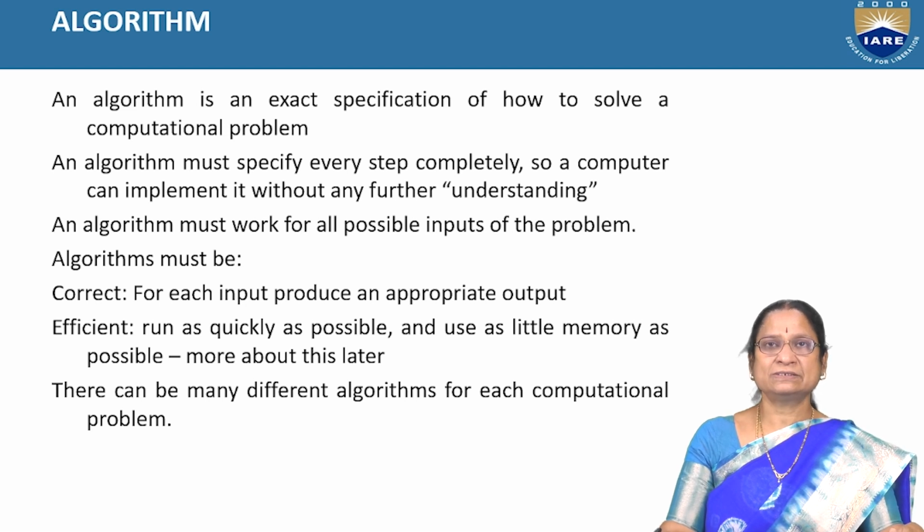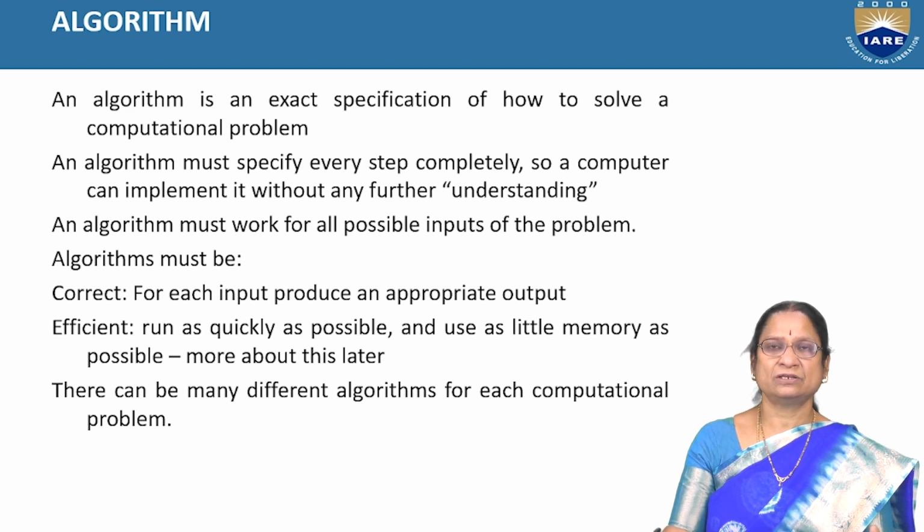As we discussed earlier, before writing any program, an algorithm has to be written as a plan, to check whether a particular problem can be solved, or whether a feasible solution is available or not. To check that, we need to take some tool. Algorithm is such a tool actually. An algorithm is an exact specification of how to solve a computational problem in terms of steps, and we also discussed the characteristics of the algorithm in the previous session.